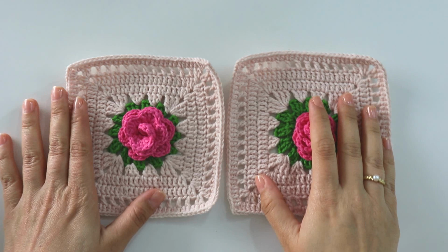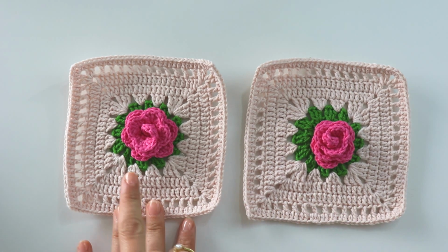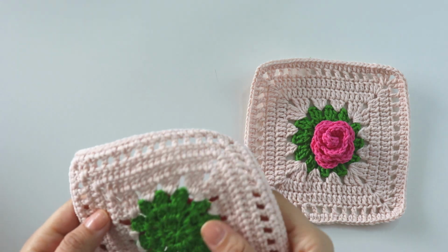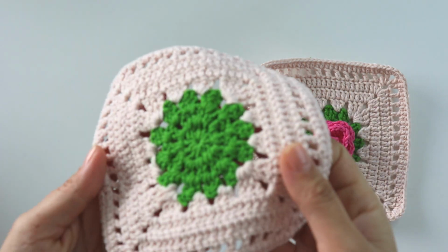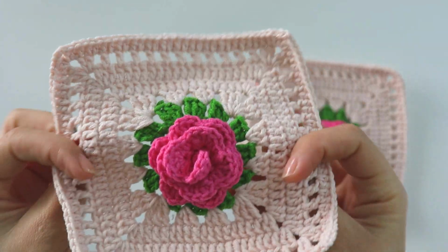And that's it. As you can see, I couldn't put both of them in the middle of the squares. But this looks better. I know you can make better than me. I always say that I'm not good at this sewing kind of things. But even I could make it easily, so you can make it too. You see, it looks nice. There are no bad looking tails or something like that.